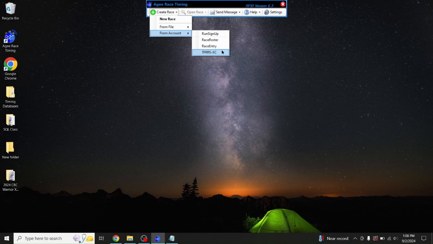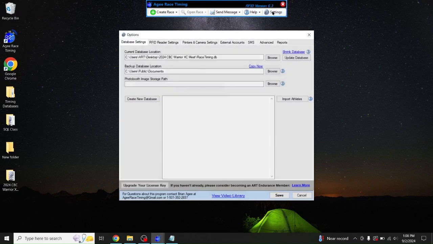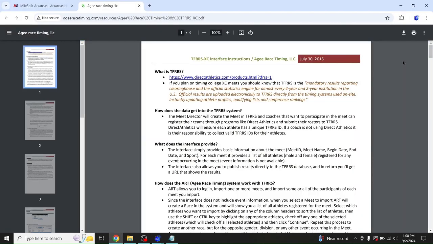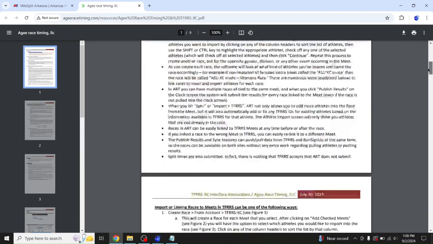Now, if you are watching this and you're timing a cross-country meet that is a college meet, you can go to, if you're not familiar with it, let's see here, it should be TFRS, there it is. So there's an integration guide right here. And then you can watch this or go through this document. It explains exactly what all to do. It explains what is TFRS. You can kind of skip page 1 if you already know.